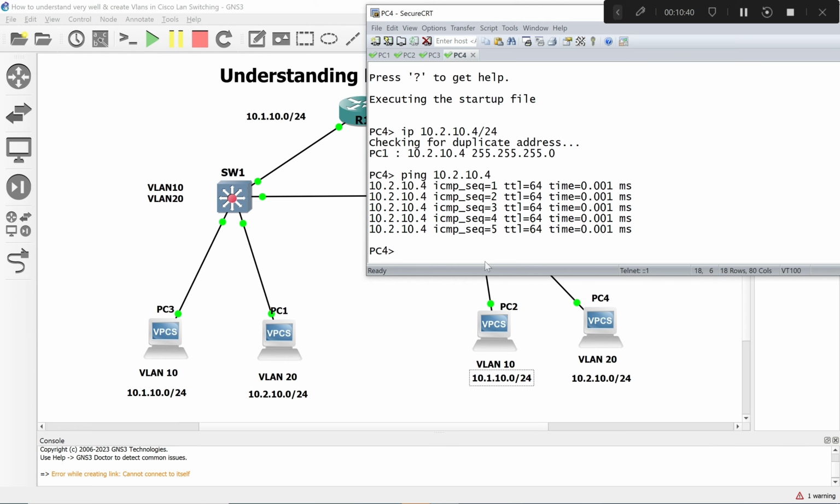So each one is successful, but if I want to ping the same PC1, which has VLAN 20, from the other side, it will not be able to.